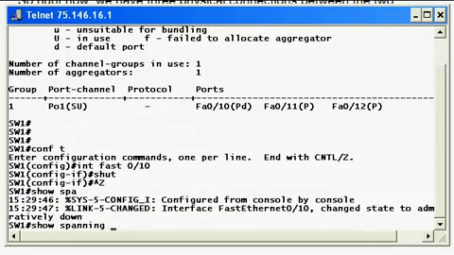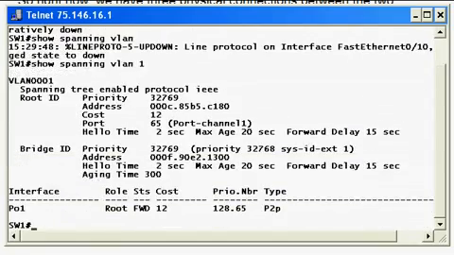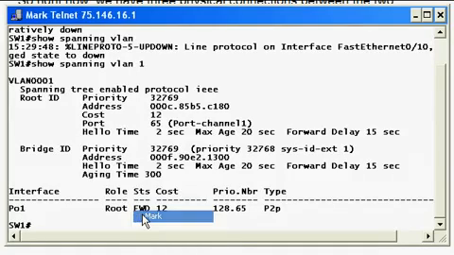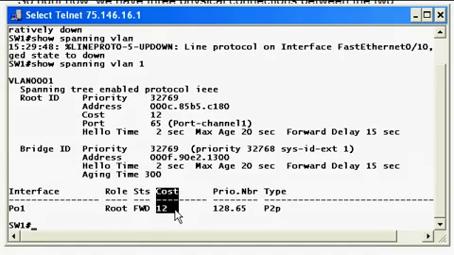And I'll quickly run show spanning VLAN 1. Sorry for the extra jigger there. So we've got line protocol on the interface, so that went down. The interface did indeed go down, but notice that the EtherChannel itself never went down. It didn't go down, it didn't start going through listening and learning mode, that kind of thing. It never went down, so communications between the two switches were never interrupted. There is one difference here though, and I'm sure you see that already. The cost went back up slightly to 12.